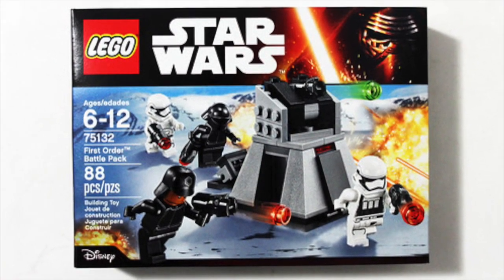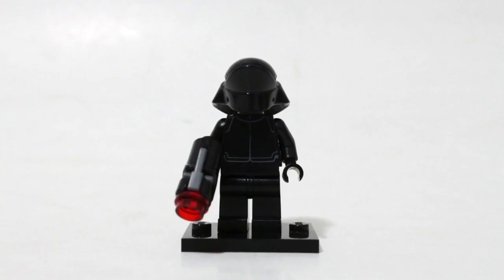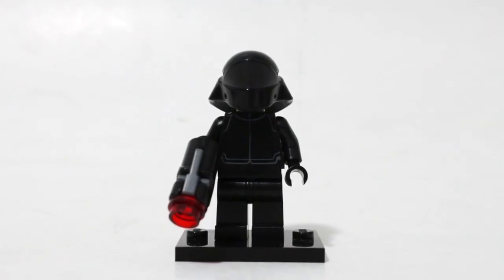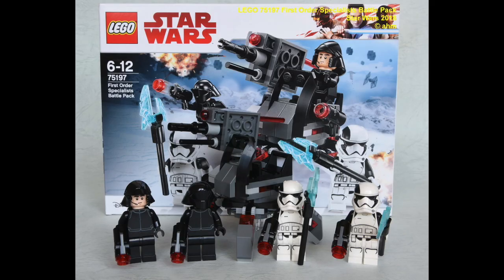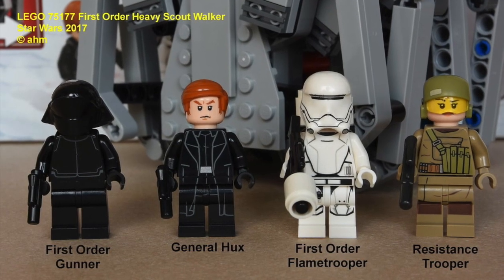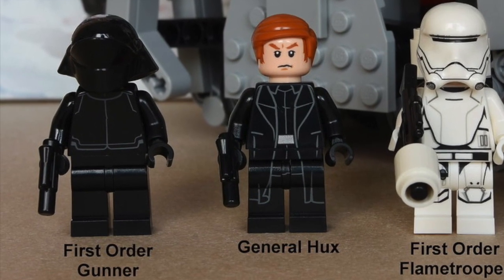It's like he's wearing a trash bag or something. I don't really know how to explain it. And the only detail on this minifigure is the subtle printing on the torso, which is really not much. This is a pretty niche minifigure, but it's still worth including on this list. And it's no wonder that people disliked this one years after it came out.